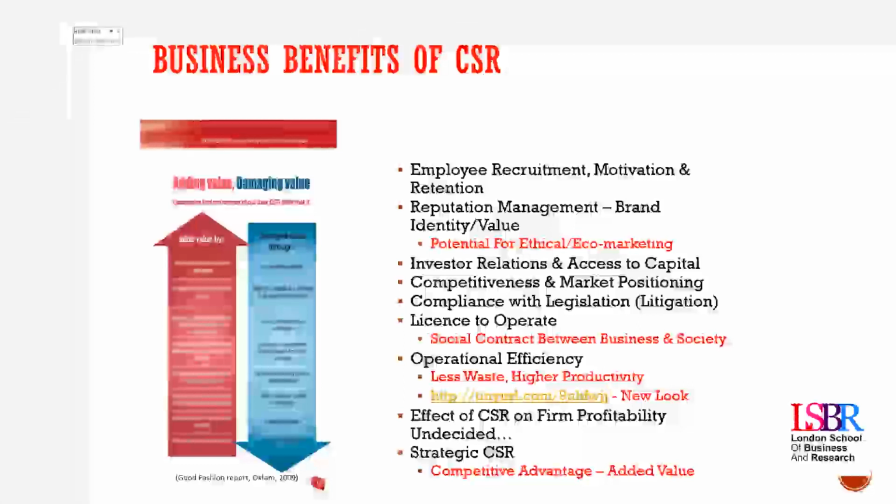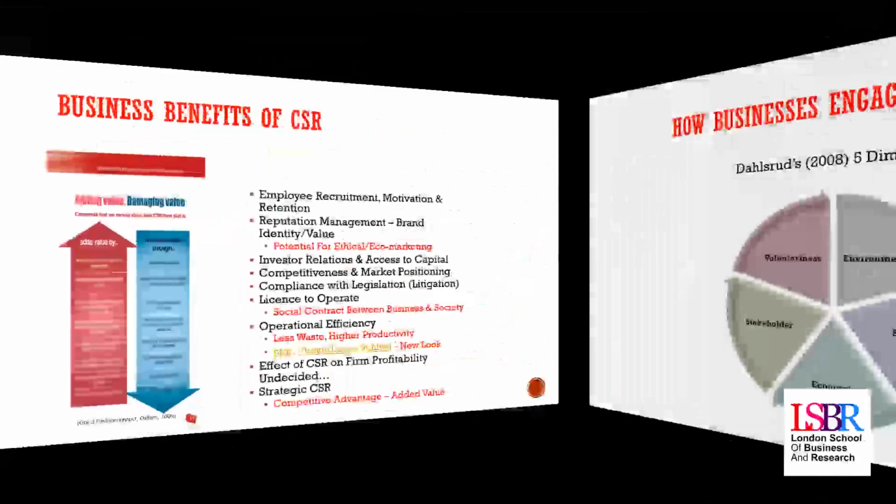So if you remember, when we were defining the business model, we discussed the importance of having a value proposition. When we're discussing the value chain analysis, we talked about how the different functions come together to deliver what we call value. So that's what we're looking to do with CSR as well, okay? We're looking to add value, maybe not by improving the product or reducing the cost of it, but by improving our global social citizenship. It's about doing the right thing. It's about being seen to actually care about society, being seen to actually want to give back to society. And that can be an important competitive advantage.